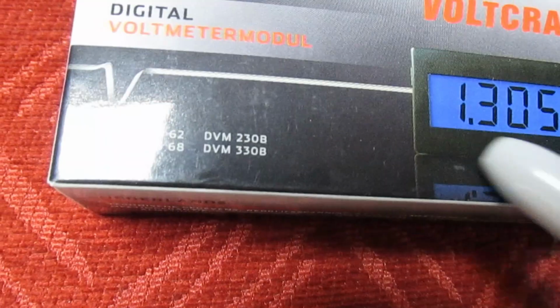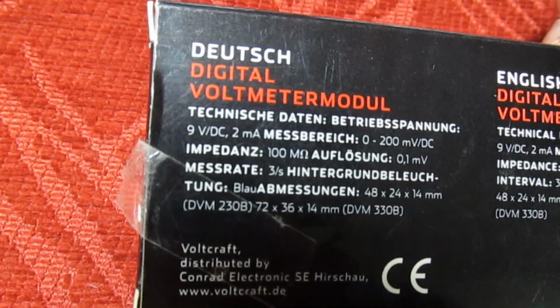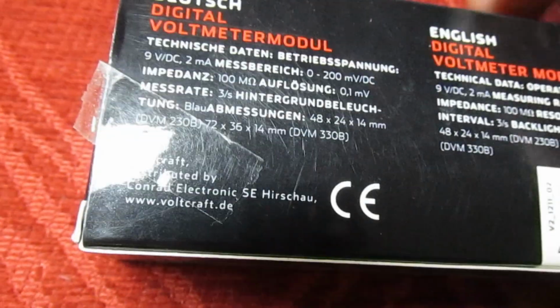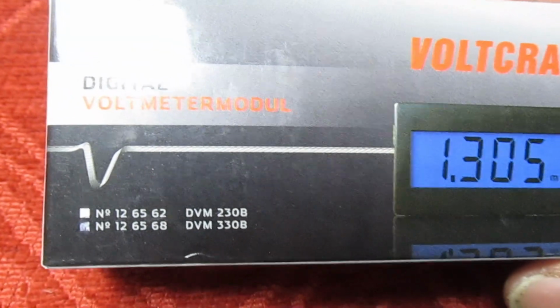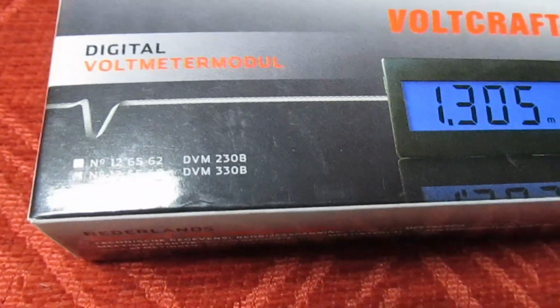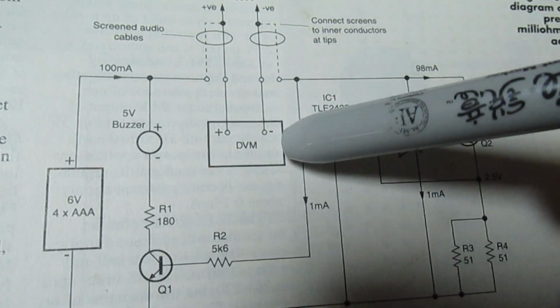It's not this one, it's a different one to this. But the most important thing is you've got a resolution of 0 to 200 millivolts. Now, I think with these panel meters, most of them come with that resolution anyway, 200 millivolts, and you just put shunts across them to suit your needs. So that's the first thing I deviated on here.